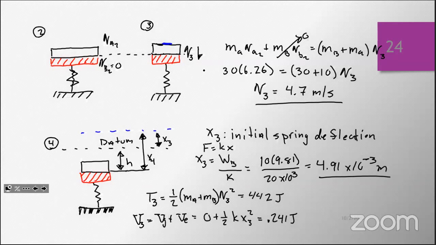So then what? Well, then we can chain this back into energy again. And this is going to be fun. There's some initial deflection, and we're going to define this as X3. X3 is going to be that initial spring deflection that Logan was asking about. Because this pan has some mass to it, that spring is going to deflect a little bit to start. We call that X3. What do we know? Well, we know that the force is equal to the spring constant times the distance moved. We can rearrange this to find X3, where X3 is just the weight of the pan divided by the spring constant.